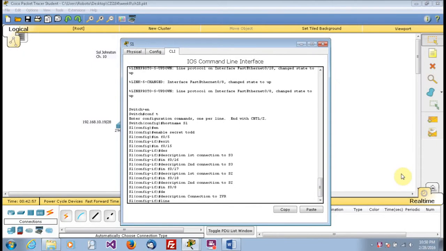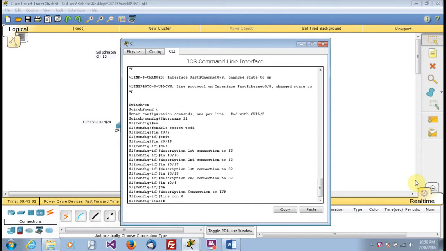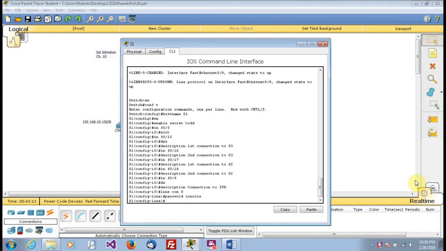Then we're going to go to line console 0 for our connection here. It's going to be a plain text password, and this one would be console. And this is for our logging, because there's different types of things you can put a password on.